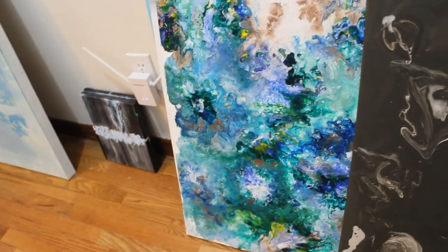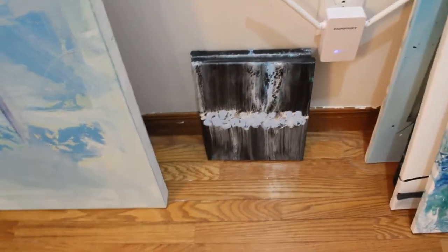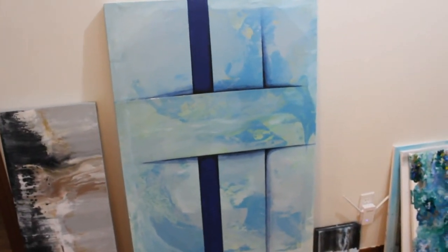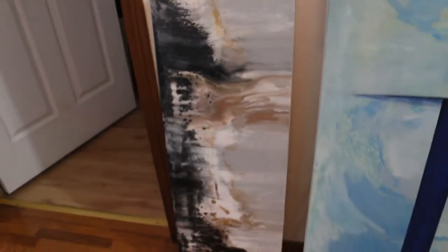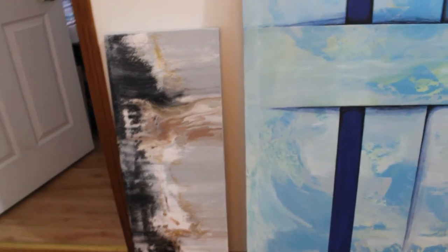This was the first one I did. Big fail. Didn't use any medium. A couple cute little guys down there. This one leaning against here. Now this one is not a pour. That was actually just a big abstract, and then I put resin on it. And that one there, love that one.